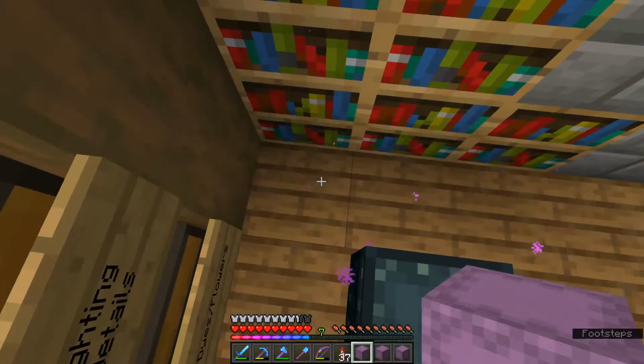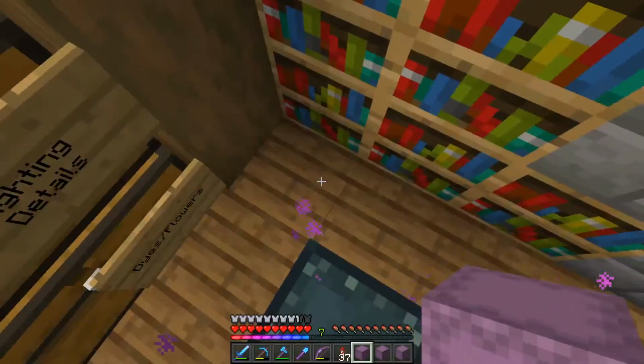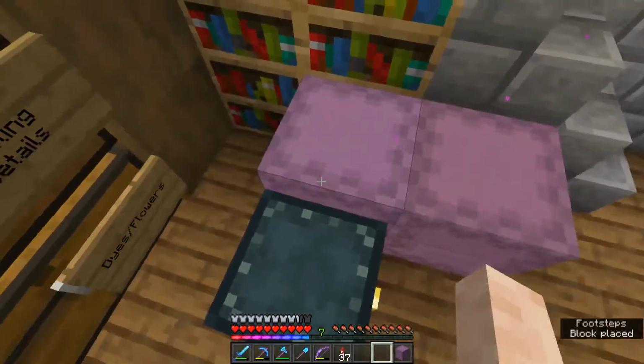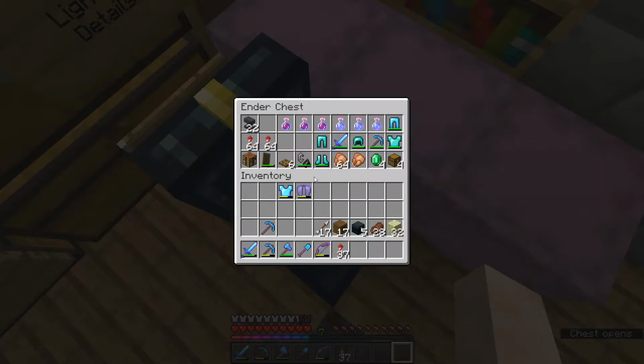So if you saw last, why can't I put the shulker box there? Probably because of the sign. Okay, whatever.